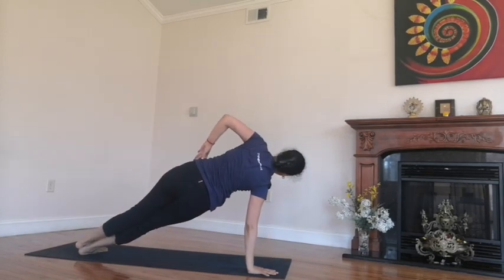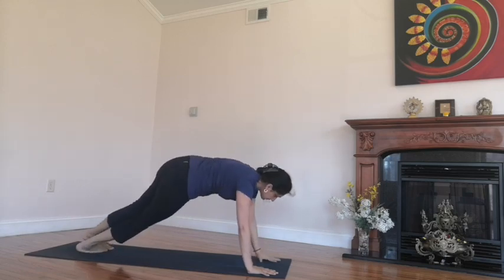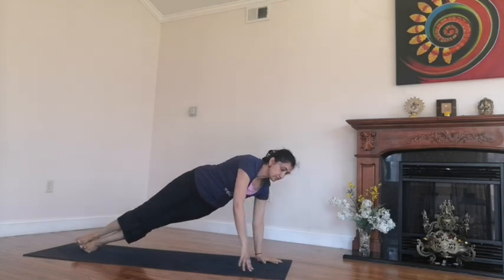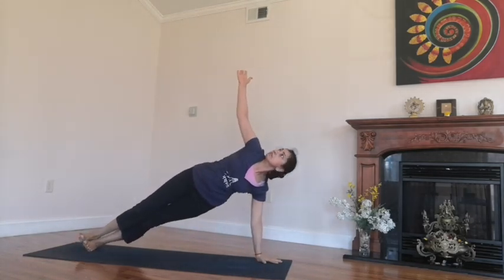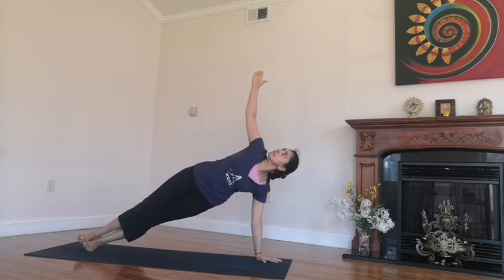Then adjust yourself and come into Vashishtasana, side plank on the right side. Both the feet are stacked, toes are tucked, left arm up. Lift the pelvis a little bit higher and send the navel forward for stability. And switch sides. Lift the right pelvis higher, send the pelvis a little bit forward. Look front or look up. Breathe.